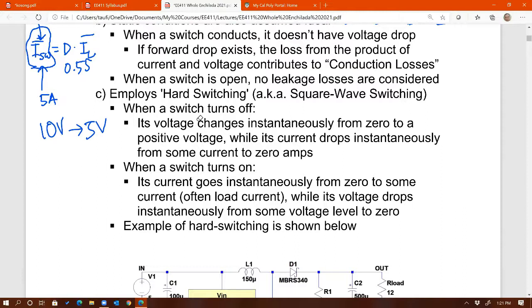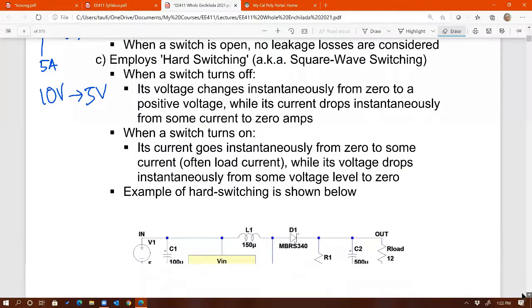Same thing with the voltage when we are turning it off. Before we turn off the switch, the voltage across the switch is practically 0, because the switch is conducting. Ideally, there's no voltage across it. Then suddenly we tell it to open, so now a voltage appears across that same switch right away. It jumps from 0 to high voltage. Again, that's a step in the transition. That's called hard switching, and that's PWM.